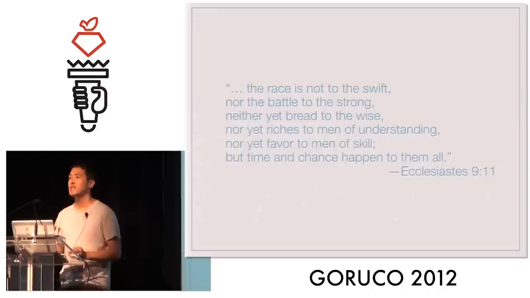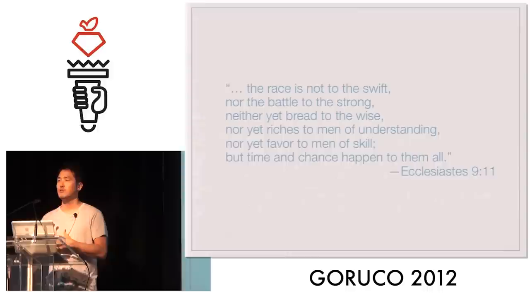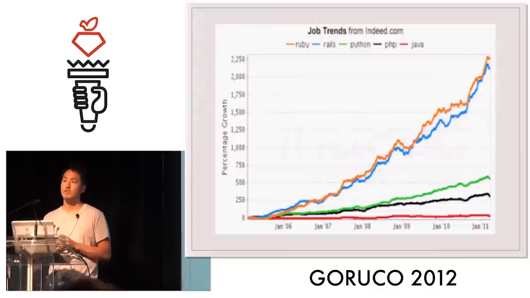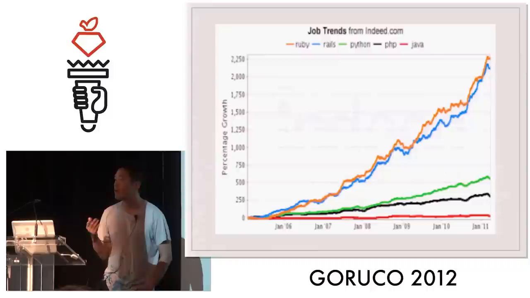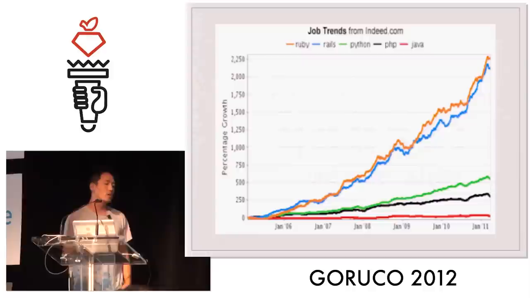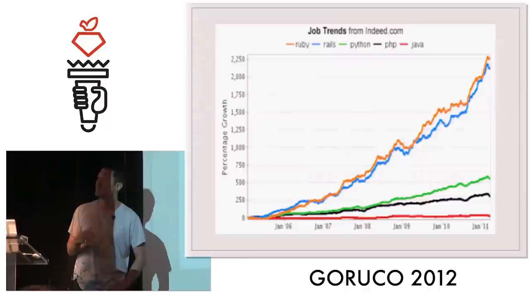I bring up luck because a lot of people in this room, and including a lot of my personal friends in the industry, and including myself, really benefited immensely from being in the right place at the right time. When Ruby and Rails took this crazy upward trajectory and seized a close to permanent place in the engineering business, we benefited immensely. Our economic leverage grew, and we turned that into other things. We got better jobs. We got better organizational experience. We started our own company. Some of us just work part-time from Brooklyn.